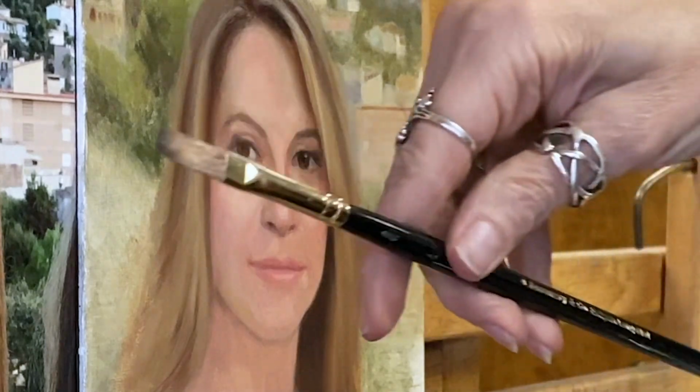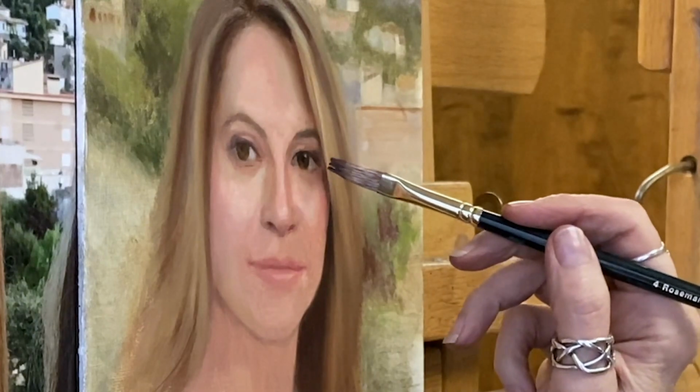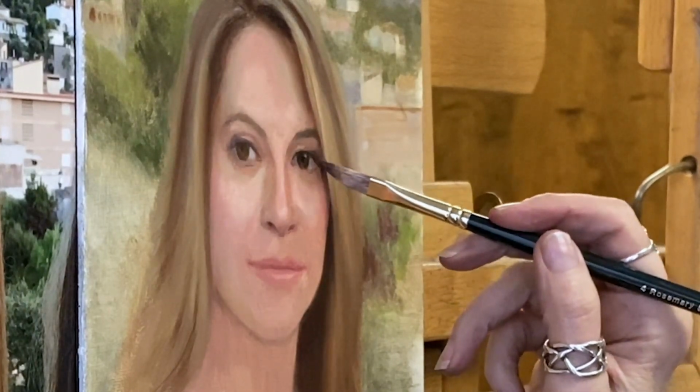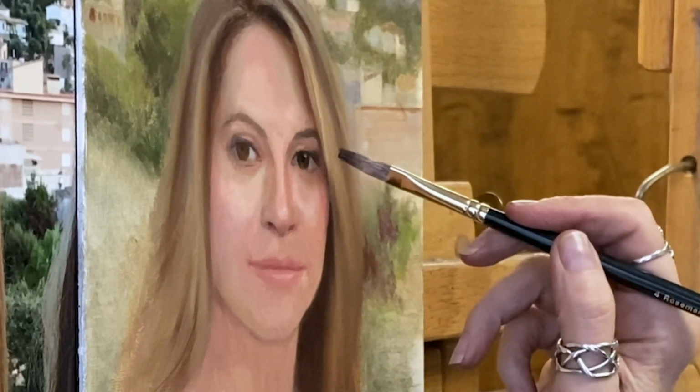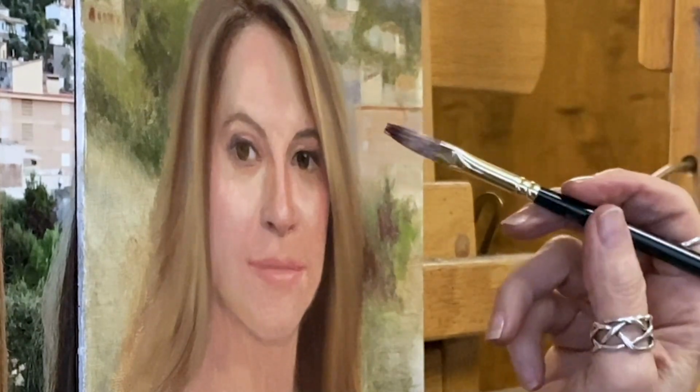Usually for shadows on the side of the face, I'm going to come in with an Eclipse long flat. Why do I use flats? Like when I want a chiseled shape, I'll come in with a flat like that. And right in here in the pocket has this kind of cool tone that then gets lighter.